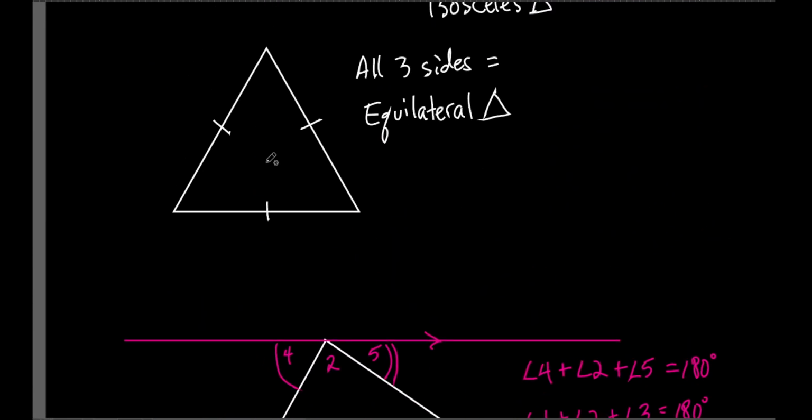Let's do some math on this. Okay, now you did it in your head, but let's show you the algebra. All right, so let's say we don't know that angle. You already told me what it is, but let's just say we didn't. Okay, so we'll call that x degrees. Now remember what we said about an equilateral triangle? All the other angles are going to be equal. We haven't officially said that just yet, but it's true. That's what we're getting at right now.